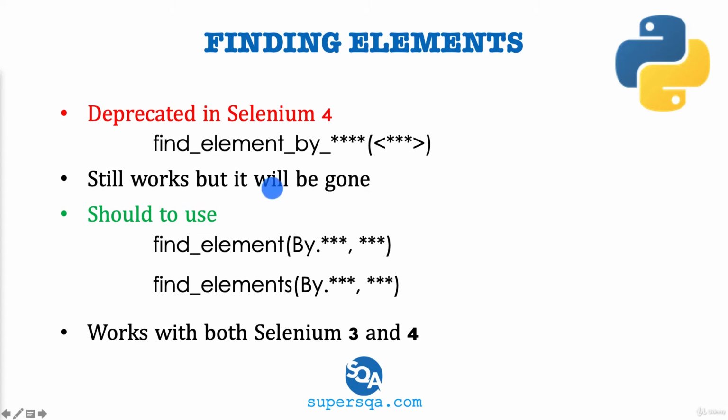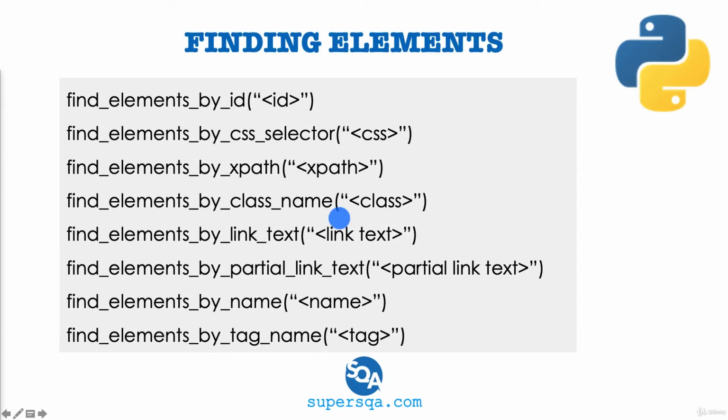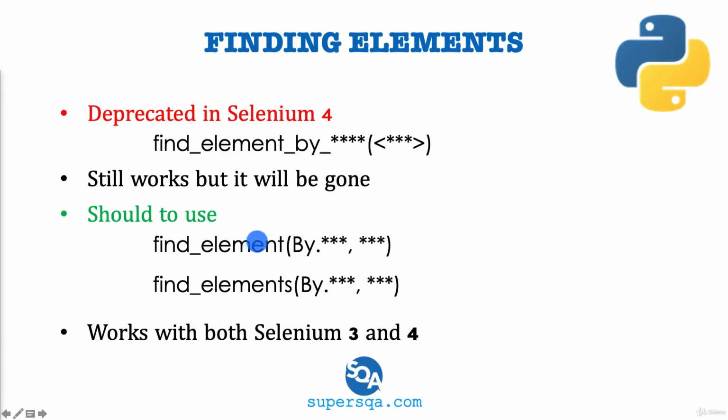So there is another function that says just find element. It's just find element and find elements, okay, with an S or without the S. Normally you would give it one parameter, but this one will take 2 parameters. In the first one, you give it by something, by ID, by CSS, by class or whatever, and the actual locator. See the difference? What you're using, like the class name, the XPath, the CSS, is part of the function name, and it takes just 1 parameter. But here, the function name is always find element. Whatever you're using, the function is find element or find elements, and it takes in 2 parameters.